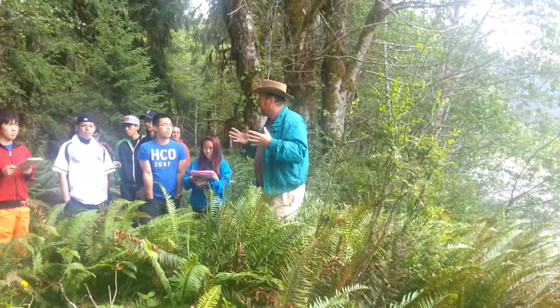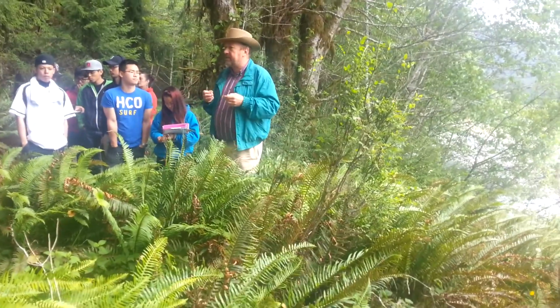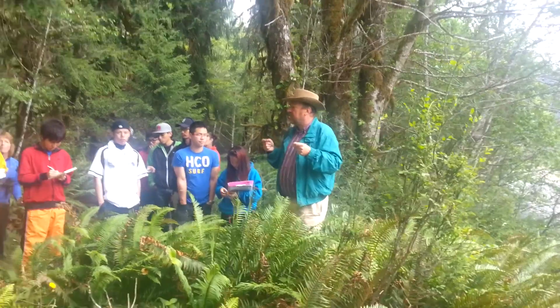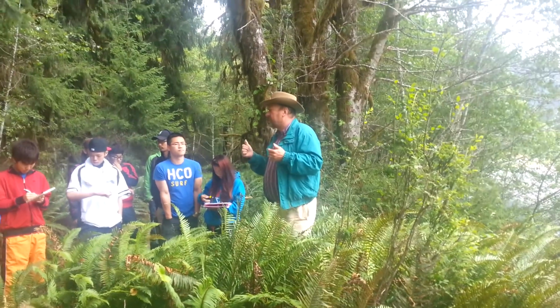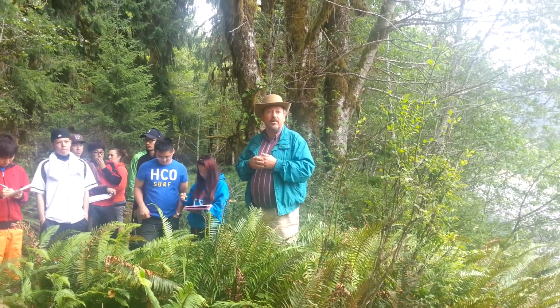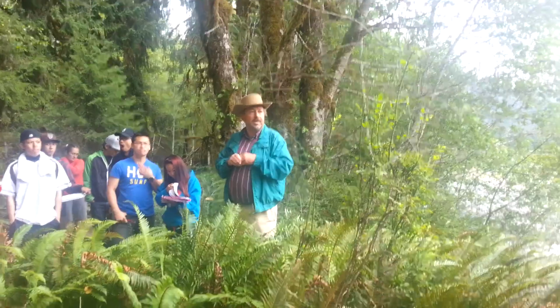So the wood helps make the rivers more complex. It stores sediment, and they run a little bit slower. But if they run a little bit slower, that means there is less erosion of sediment at the bottom, and that's where the salmon have their eggs. In other words, that's where they lay their eggs, so they don't get scoured out in the winter, right? So that's really a critical component.